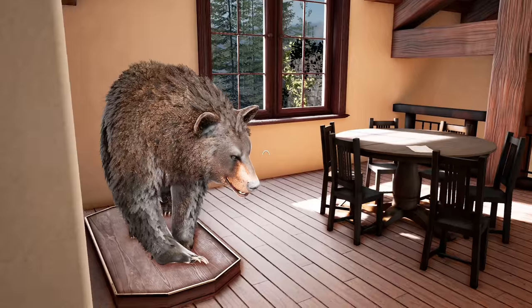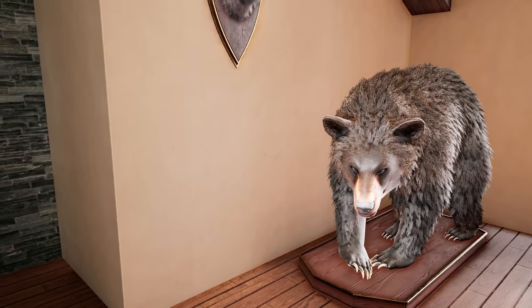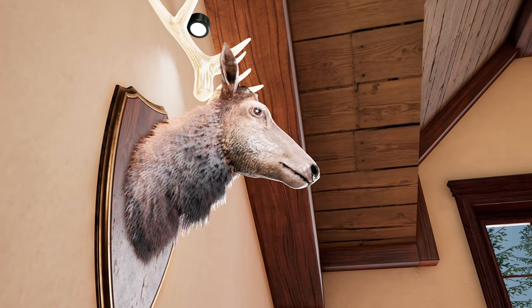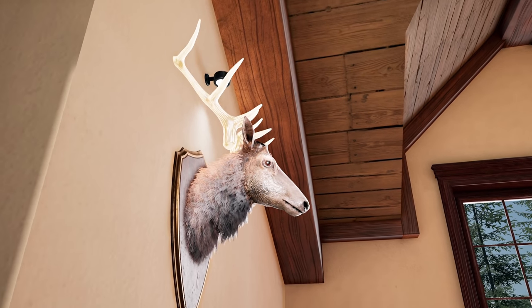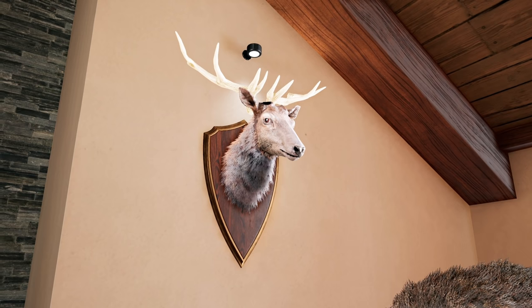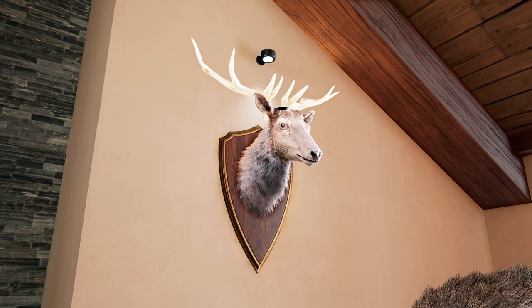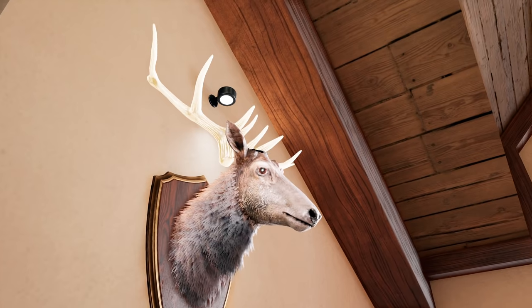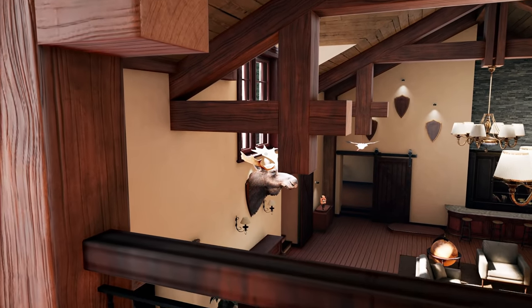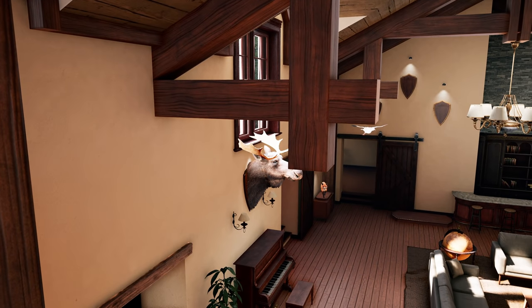Let's go upstairs. The elk is upstairs next to the black bear. Ooh. Here is the elk. Unfortunately, when it's mounted, the elk antlers are not on the elk. And you can see there is some clipping going on there. Even if the antlers were in the correct spot, there would still be clipping. And you can see there is clipping on the moose antlers as well, which is unfortunate.